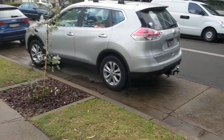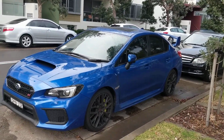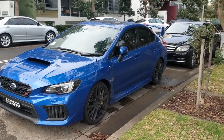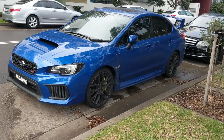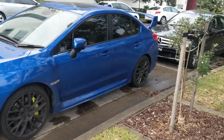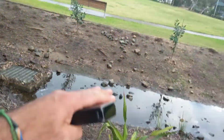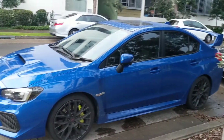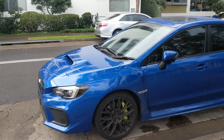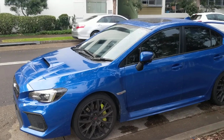Now, I don't believe that's what I heard in his quick video, but he's received an email from Subaru saying it's normal. Now, I don't know if he's getting rack rattle or not, but I'm going to make this video and then post it on the Facebook page. Is anybody else having not rack rattle on dirt roads and throwing it into corners and turning on bumpy whatever? Turning slowly when there's a bit of bumps on the road, getting a click, click, click, click, tap, tap, tap, tap from the front wheel, it would drive me crazy.